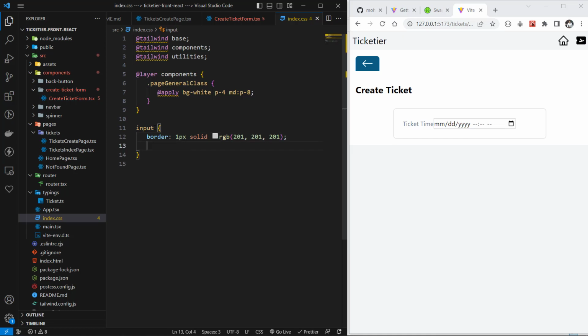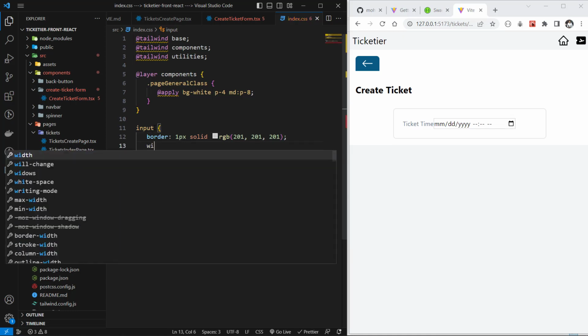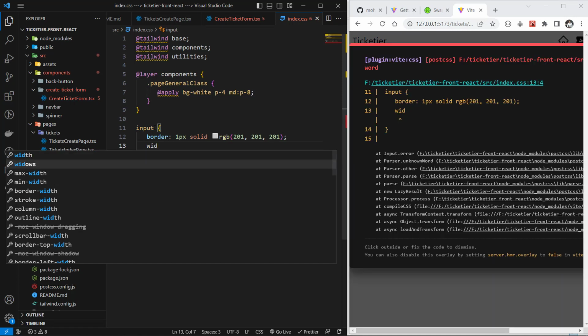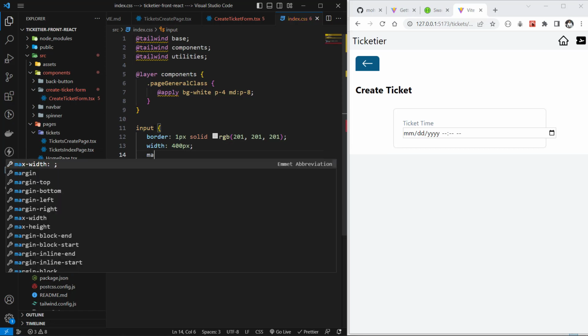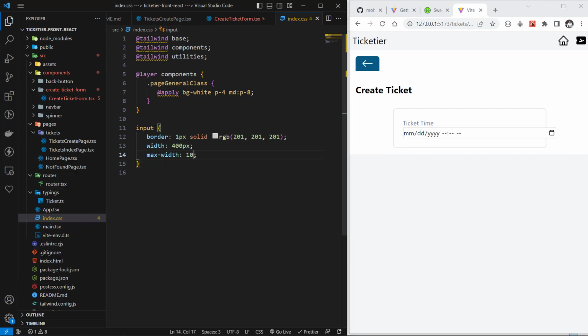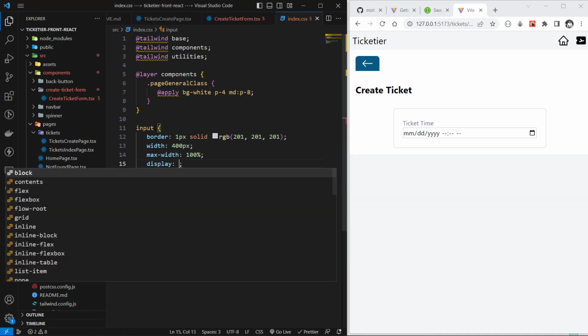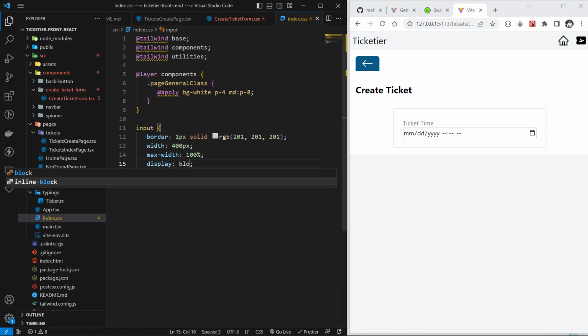Good. And also let's have a width of 400 pixel and max width of 100%. The display of block to be on one line. Good.